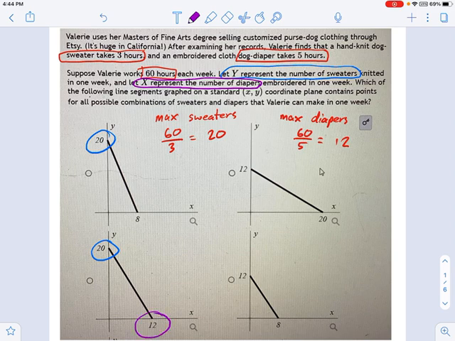So there you go. This is our graph that represents her division of labor between sweaters and diapers. And truth is, she's probably somewhere in the middle. She makes some diapers, some sweaters, who knows. But graphs can actually be a pretty useful economic way to look at labor division when you're choosing between products.